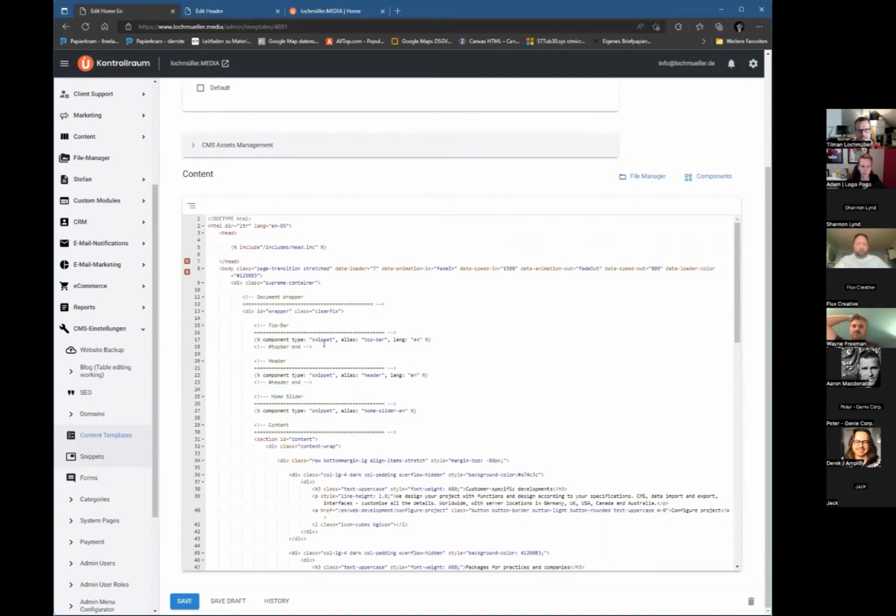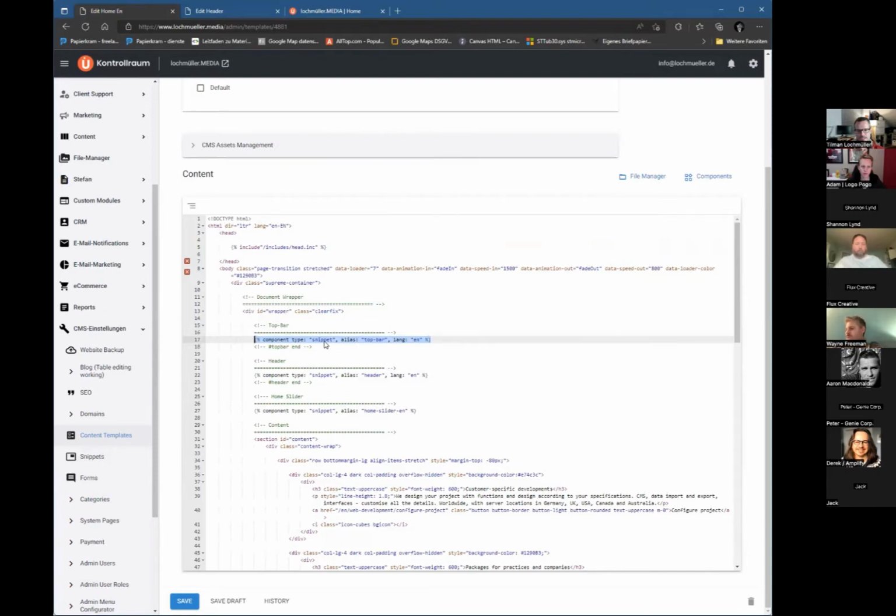And you can see there is a typical division into a top bar and a header bar. And what I was using here is a custom parameter in the component call for the snippet.